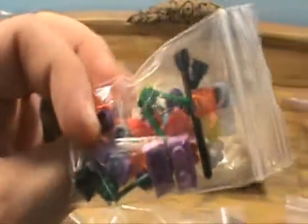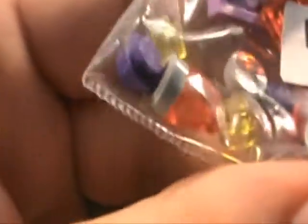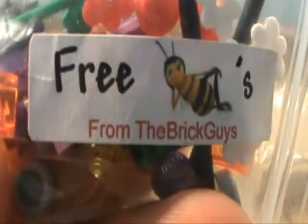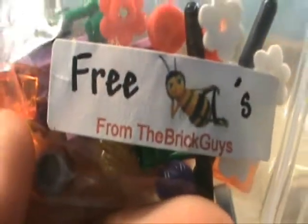And then of course, this is a bag of freebies I got. Just some random parts, grass parts, flower parts, black rods, lavender 1x2 plates. I got some transparent orange cheese slopes, which is pretty cool. I got those little brick round plate things. Some studs. So yeah, this is pretty cool right here. This is pretty funny. Freebies. That's funny.